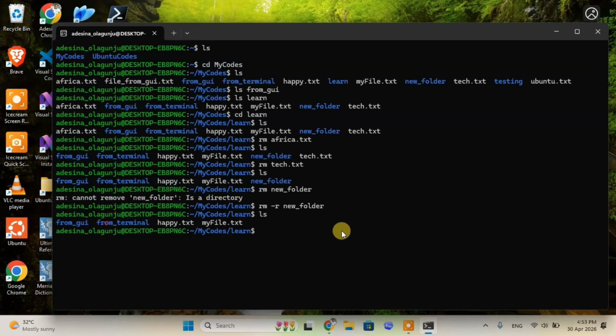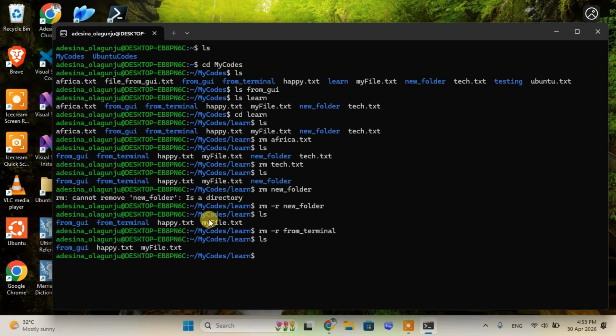So we type rm space -r space from terminal. You can see that it is not there again. So if you want to delete a directory, you use rm space -r. But if you want to delete a file, you use rm.